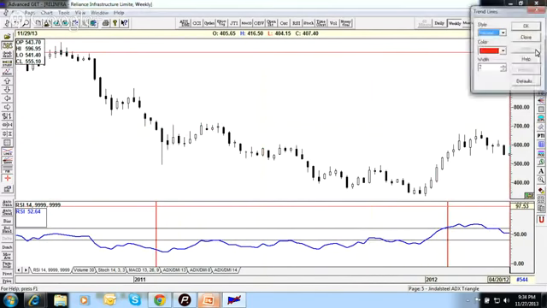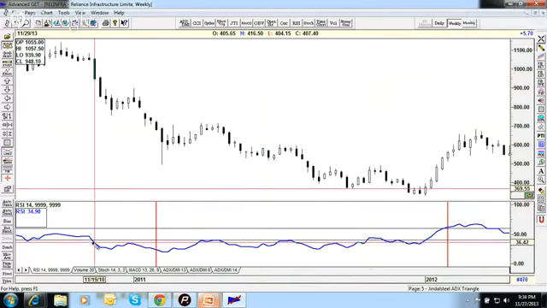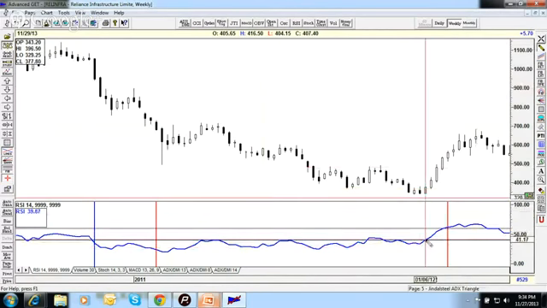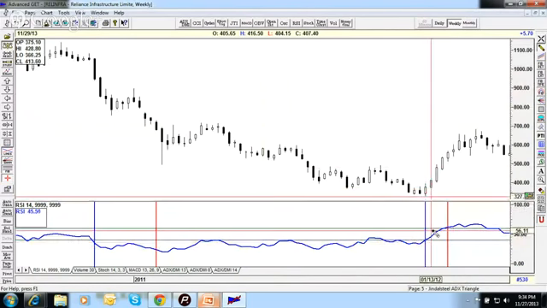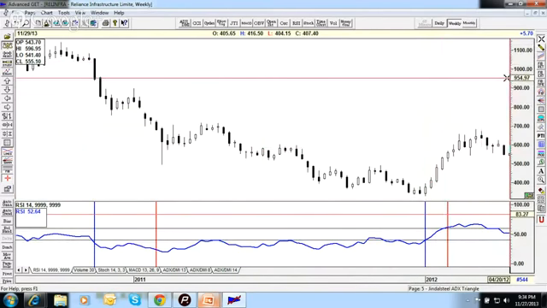Now I will draw 2 more lines, blue lines, which will say the weekly RSI is below 40. Weekly RSI goes below 40 from this candle, and it stays below 40 till this point of time. So now you know that this is my zone where weekly as well as monthly RSI is below 40. That's extremely bearish on the market. Right now I have to find shorting opportunities from the daily chart.